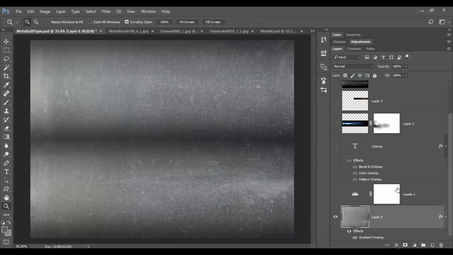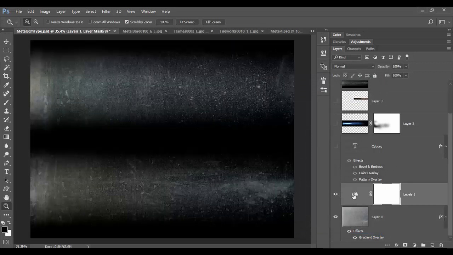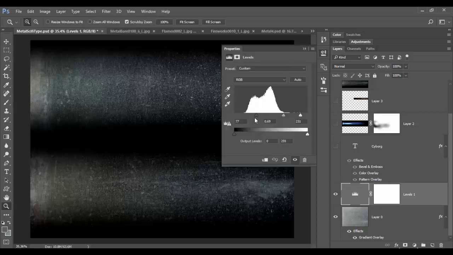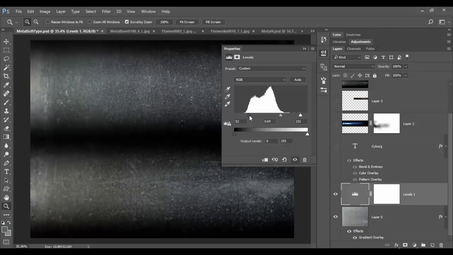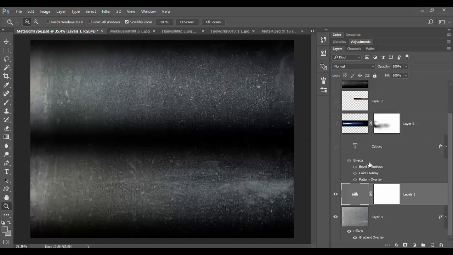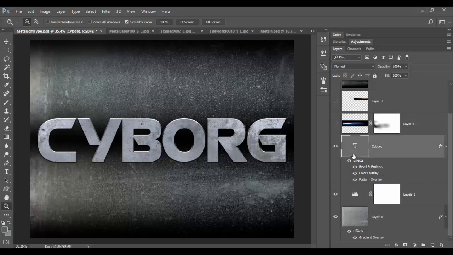Click OK. Now for the levels adjustment, all I did was add a levels adjustment and cranked up the darkness a little bit. I could even back up a little bit on there, but this is what it looked like before. So I just dragged the black needle in, and the white needle was all the way to the right, and I just dragged it a little bit to get a little more brightness, so we can have that there.